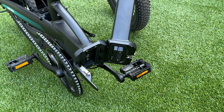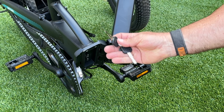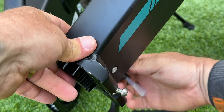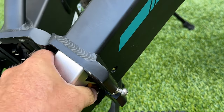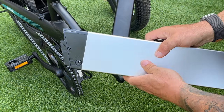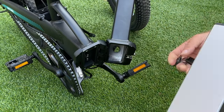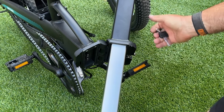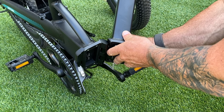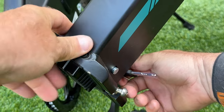To access the battery, you must first fold up the bike. There's a pin on the side — you have two keys, put it in the bottom, turn the key, it'll pull in a pin, pull the key out and the battery slides right out. You can take it inside the house and charge it there. To put it back in, slide it back in, reinsert the key through the hole, turn it, lock it back in, and put the bike back together.